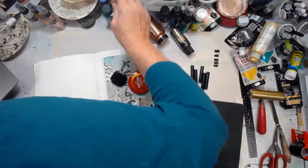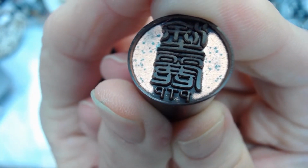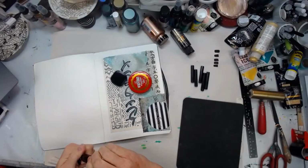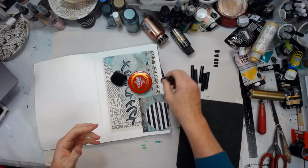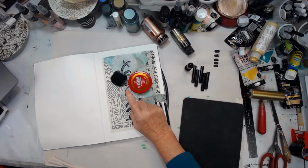There you are. These actually came with my chops. Here's my little chops I had made. You guys have probably seen that before. It's got my PTP down the bottom. Those symbols are supposed to have something to do with art and the ocean. And what else did I tell him? I don't remember. But anyway, this embossing powder was Seth's baked texture and patina oxide, which is what I did on that scripting. See how it's got the copper bits and brassy bits mixed in with the turquoise.